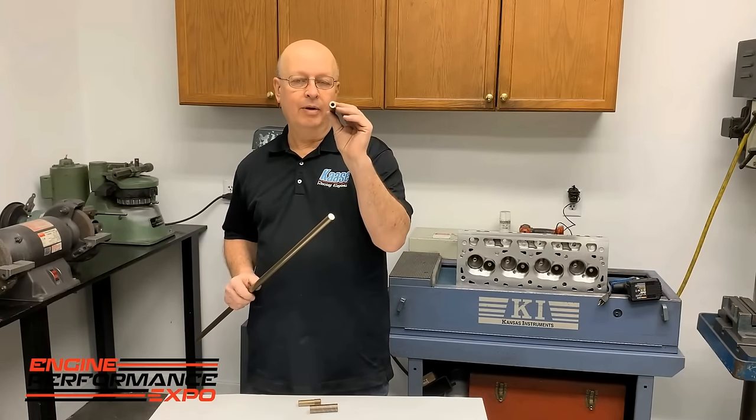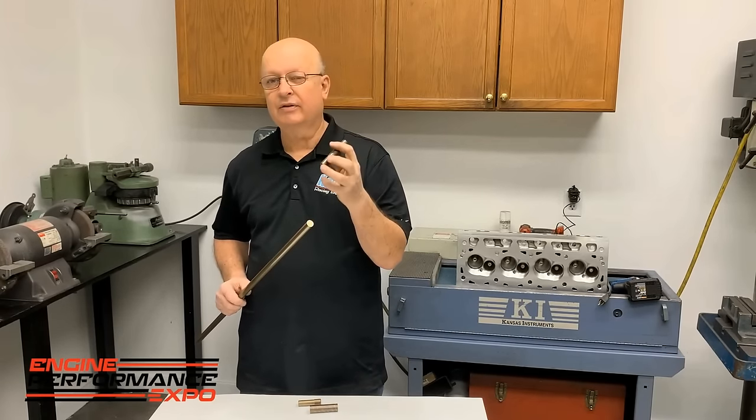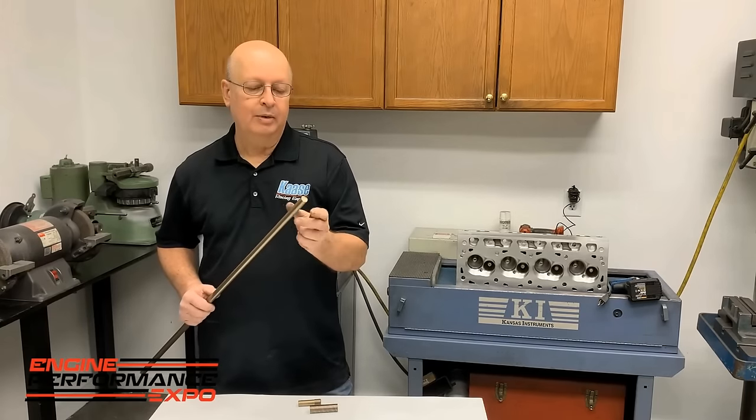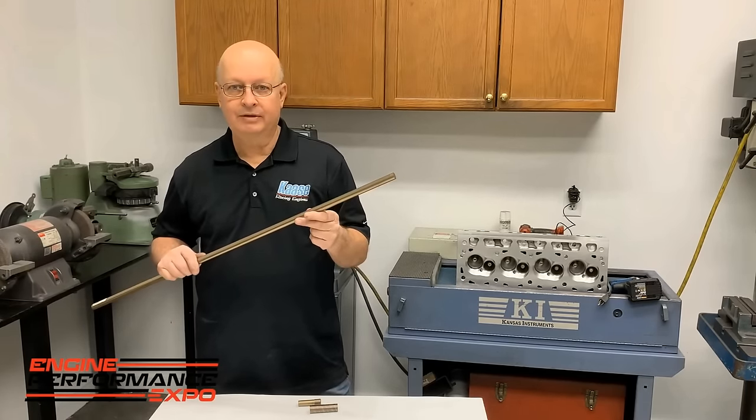But the harder part is boring a hole through it than anything, because it's a little bit tough and you'll go through some drill bits. Better to have a carbide bit. But I'm going to show you the part number of this stuff.